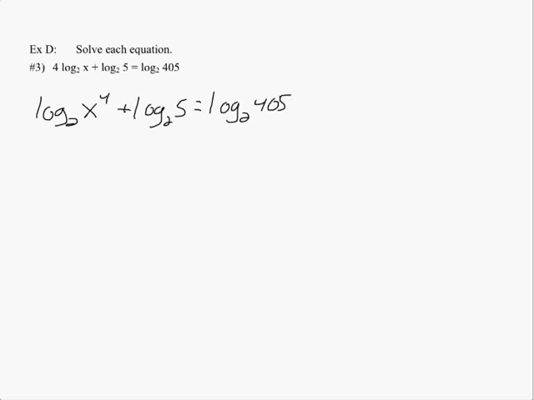Log base, and then you say of. That's correct. Because at this point, we are now using the product property once again, which says if you have 2 logarithms with the same base and you're adding them, you can write it as 1 logarithm and then multiply your arguments. That is great.